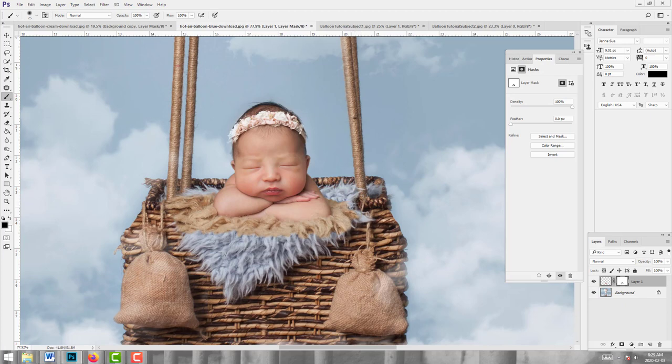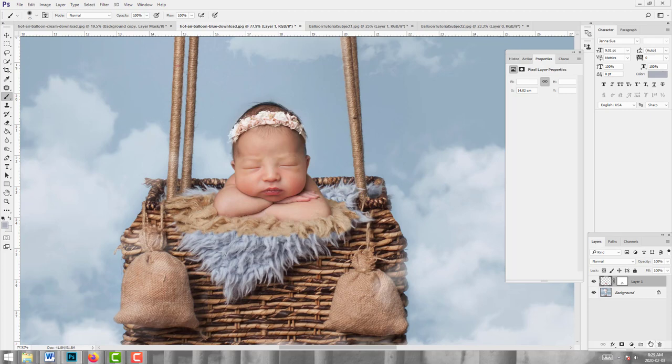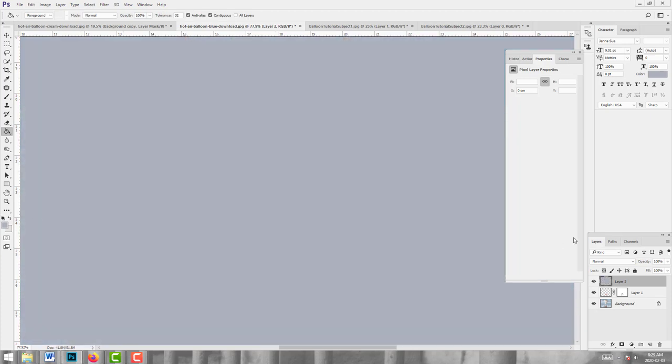What I'm going to do is change this fur layer to blue. In order to do this, I'm going to click on the background layer so I can select the color of this layer. Then I'm going to add a new layer, fill it with that color.